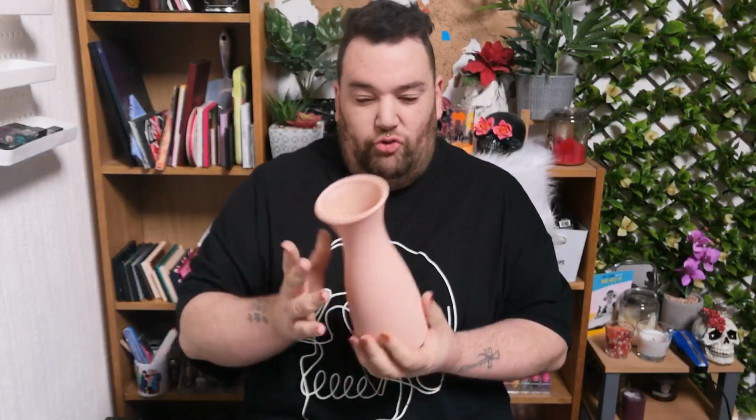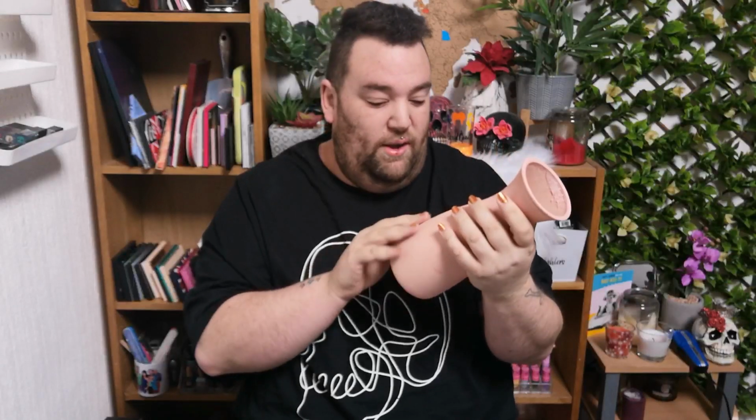So all the pieces are dried now. That is the final look at the plain vase. I quite like it. The texture is perfect. It's a bit more pink toned than I wanted it, and I'm not too sure where the pink came from. I think it was because I added that yellow. I shouldn't have added that yellow.